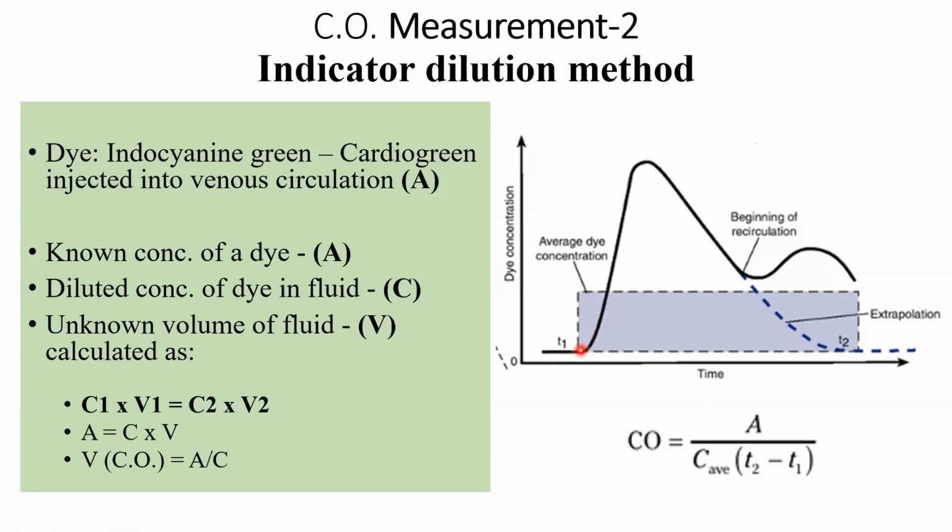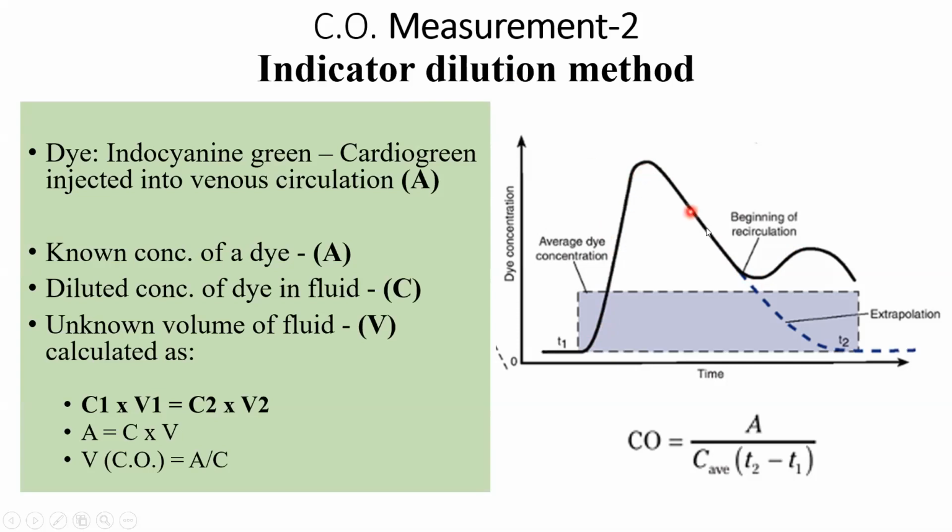Okay, and now because you are having these serial measurements of the dye from a peripheral artery, now the concentration starts to rise. Okay, because it has now come in the circulation. When it starts to rise pretty rapidly, it peaks, flattens a bit, and then drops rapidly. Okay. Now, this is where I need to explain something. When it drops and comes here, this is where it's still in the circulation. But at this point, it will enter the heart again, and hence its concentration will go back up again. We are not interested in that. We are only interested in one circulation because we want to understand cardiac output for that one circulation.